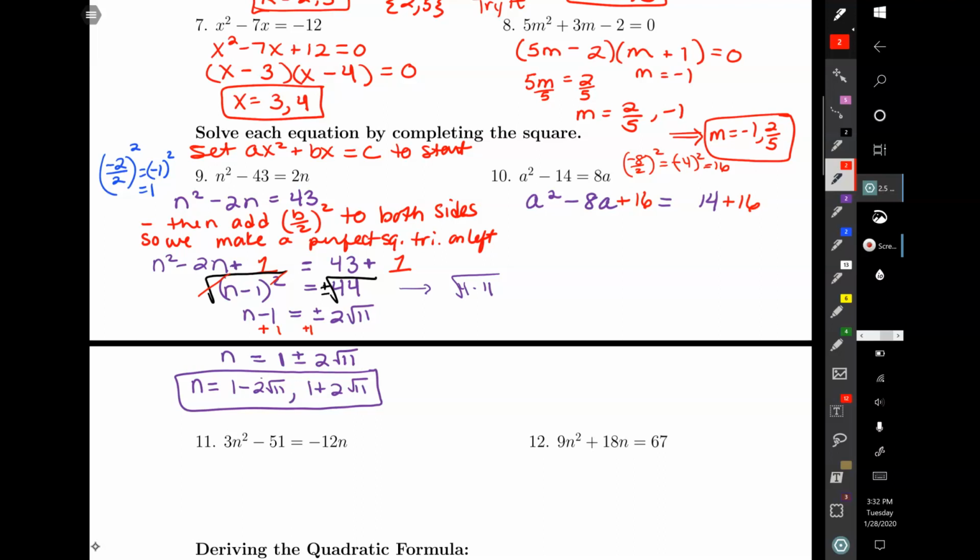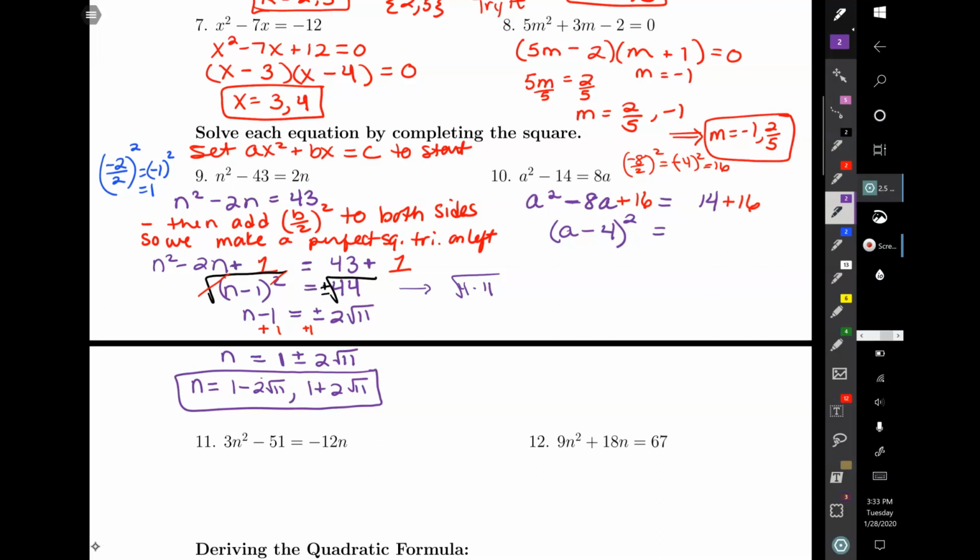So now you can form your perfect square trinomial. This will be a minus 4. So I'm just going to take the square root of my last number there. So square root of the first, minus, because I have my middle term's negative, the square root of the second. And then just check back. Make sure if you were to square that, you would do a times minus 4 would be minus 4a, and then double it and you get your middle term. That's what we were working on a lot with the perfect square trinomials. That's why, so we could really relate it to this.